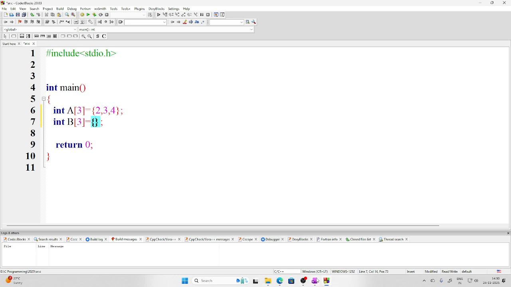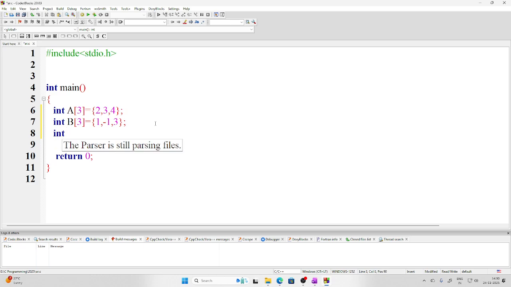So it is basically 1, minus 1 and 3. Now these are two arrays. When we add two vectors, the resultant will be a vector. When we subtract two vectors, the resultant will be a vector.